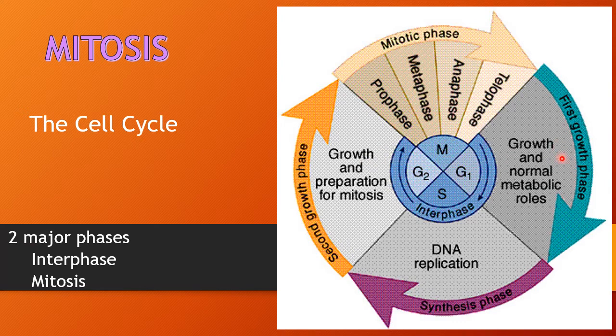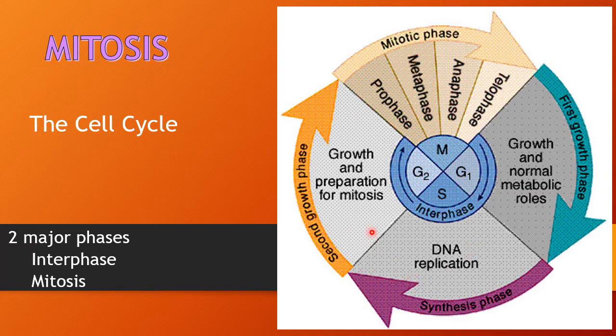First, the growth phase or G1 phase. In this phase, the cells start growing, increase in size, and synthesize new proteins and organelles. The second, the synthesis phase or S phase. In this phase, chromosomes are replicated and DNA and molecules are synthesized. Usually, if a cell enters S phase and begins replication, it completes the rest of the cycle.